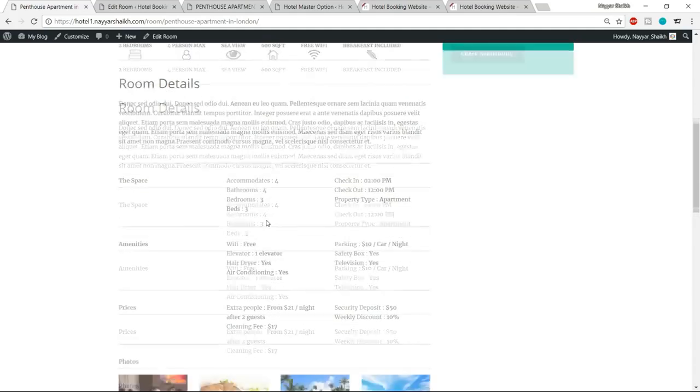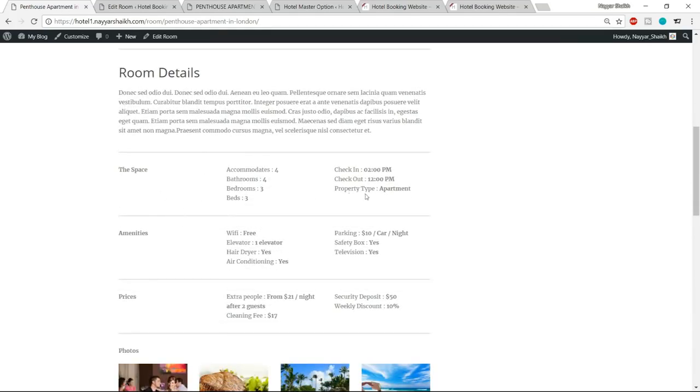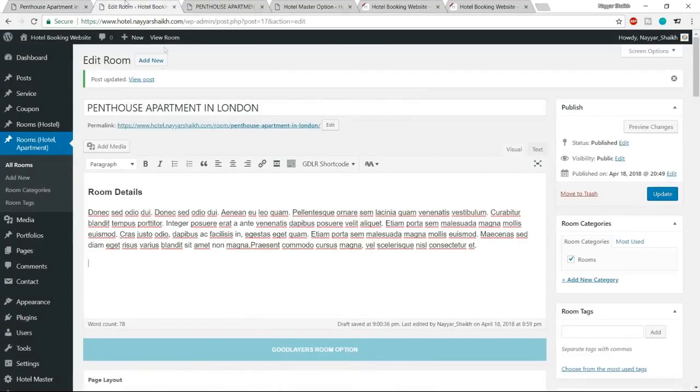And after that we have these things over here. Now as you can see, there are different columns, different rows, and these dividers used over here. Now it is really easy to do. So we can use shortcodes and do all these things. Now let me show you how to do that.